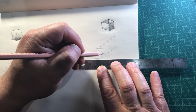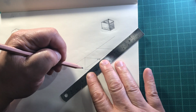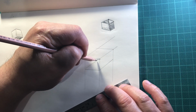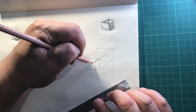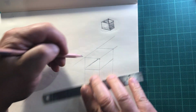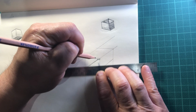Oh, he's stuffed up. Okay, so it's got to be here. And so that's not parallel. It's got to be parallel. Those are the most parallel lines. Okay, so let's just... okay, right. So if that is the inside, I've totally missed that. So I'm just going to eyeball it.